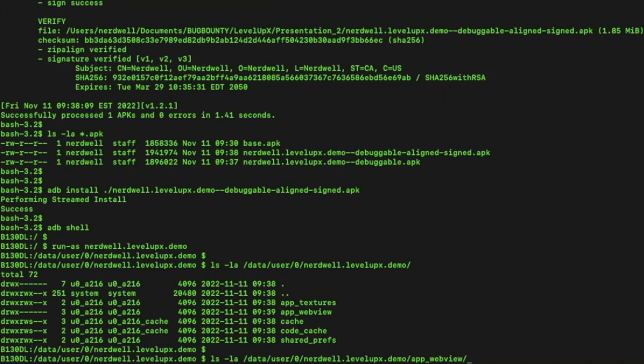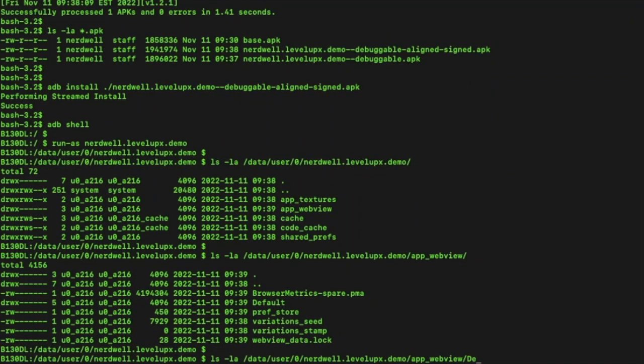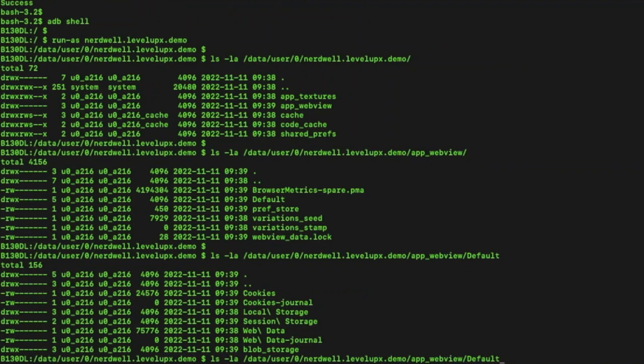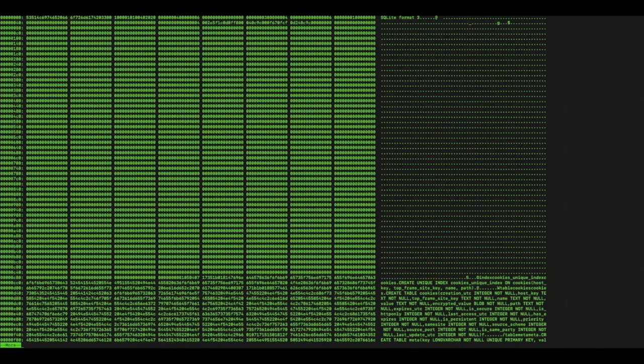Now, as I mentioned before, this is a standard app view, and a cookie is set using some JavaScript. So let's take a look at this cookies SQLite file, and we're going to dump it with xxd to view the contents. And again, this is running on the Android device. So if we take a look here, looking at the header, it's a SQLite database.